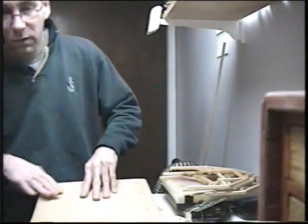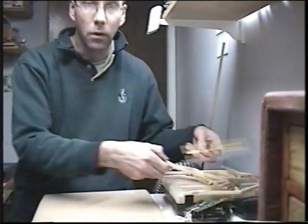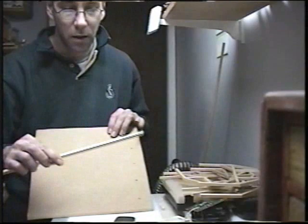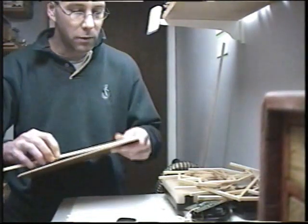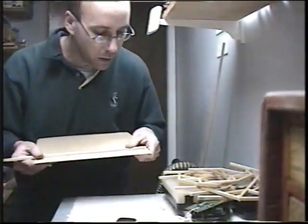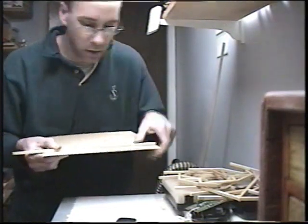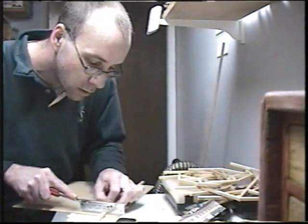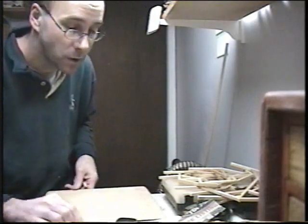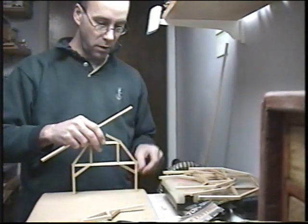Everything has to be kind of modified for ease of building, because it all depends on what you're building — you can do it exact, go measure and calculate. But we also kind of, in this case, want it for game play. I took a stick — these are quarter inch by quarter inch, and this is three-eighths by a quarter inch. I'm just going to hold it up to my marks, have it sticking out the front end a little bit. I don't want it sticking over the edge of the board, so I'm going to cut it probably a quarter inch shorter on the side. That's pretty much how I measure things — just kind of eyeball it.